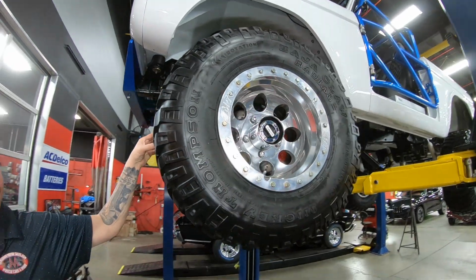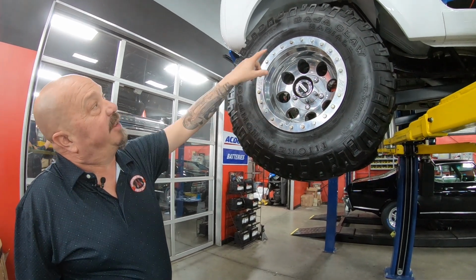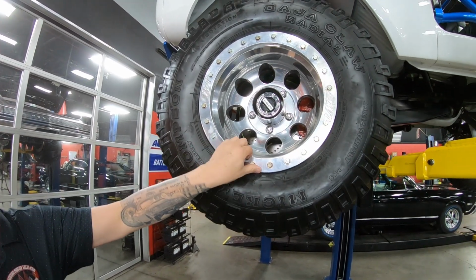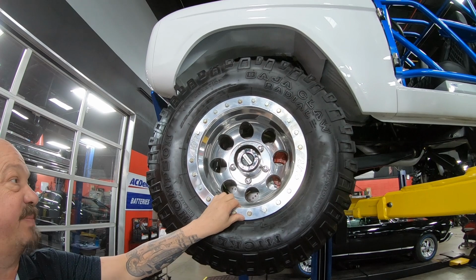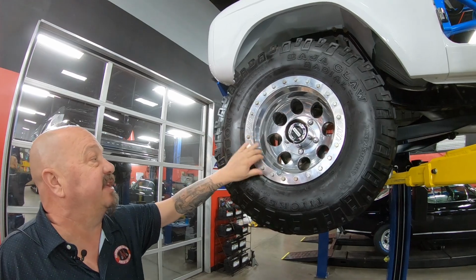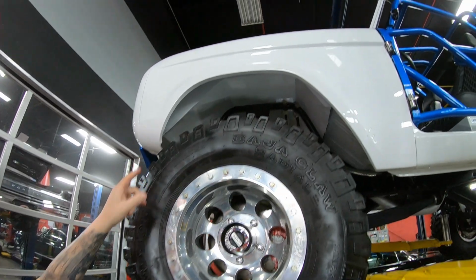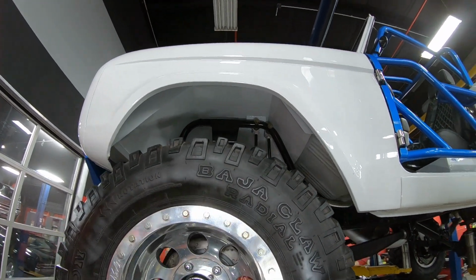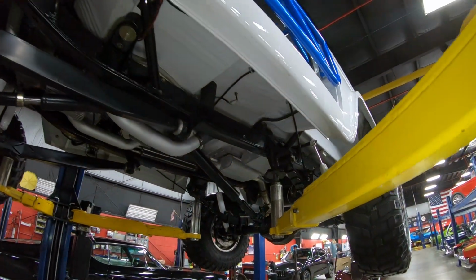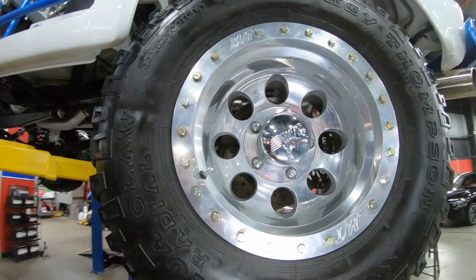We got some beautiful tires here. These are some mudders right here. Got some Mickey Thompson. They call them Baja Claws. Now, it does look like there's bead locks on here, but these are fakey bead locks, just making it look good. We got the warn lockout hubs here. Again, the aluminum wheels are looking good. The front fenders are steel on the truck. And then those door bars match the front bumpers. Aren't those cool? And that extra roll bar, we'll look at that closer. Or actually, we've already looked at that closer. We're at the end of the video now.